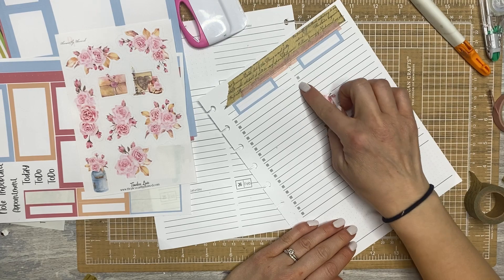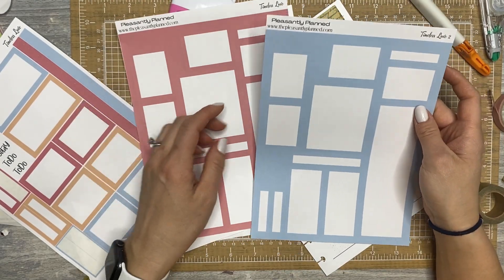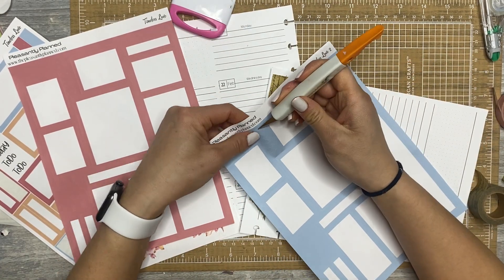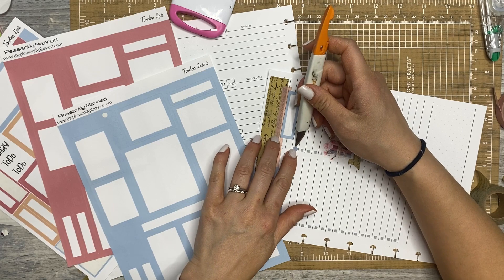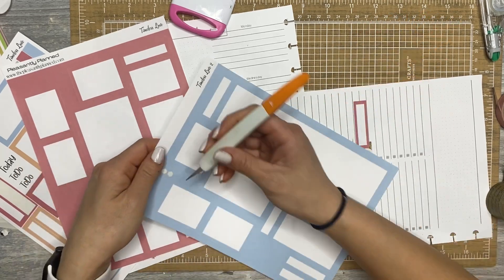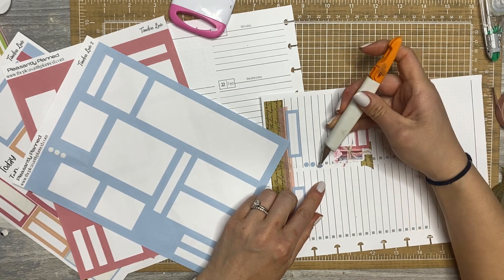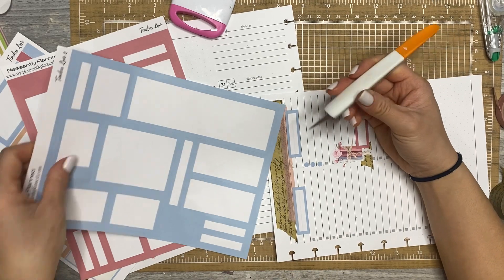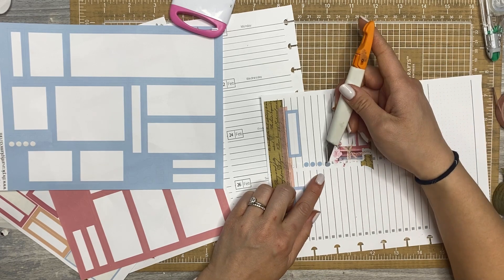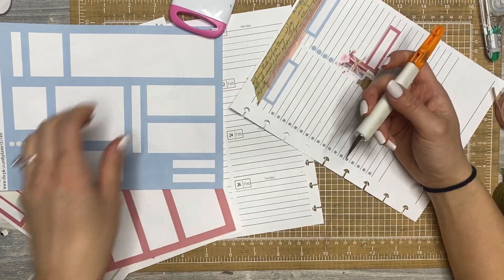I like to use my color dot markers for these, and these colorful boxes have bullet points, so I'm going to utilize those. I need one for actually filming the reel, one for choosing the audio for the reel — and sometimes I choose the audio first and that gives me an idea for what type of reel I'd like to film — and then one for editing it. And then once it sits in my Instagram drafts, I consider it ready to go.